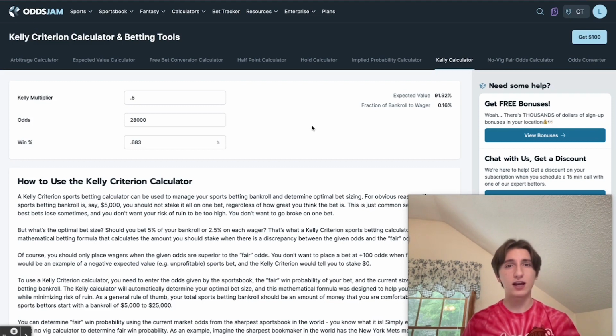Follow Kelly Criterion in order to optimize your long-term returns. It's exactly what Kelly Criterion does. It considers both the mathematical edge and the chance of loss in order to make sure that you are making the most money in the long term. So definitely you can bet parlays. Parlays can be profitable if each individual leg is profitable, but I'd highly recommend that you use Kelly Criterion to avoid risking too much money on these parlays.